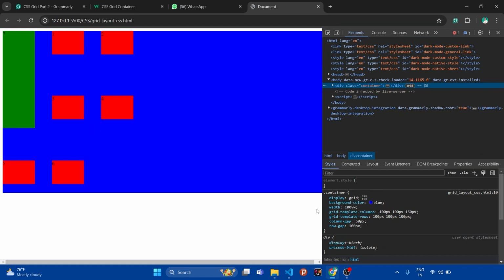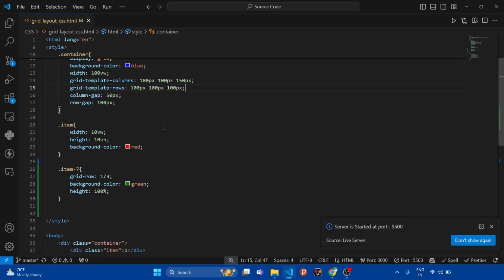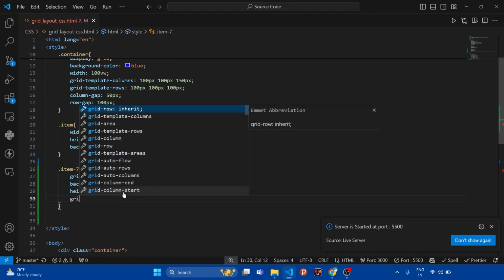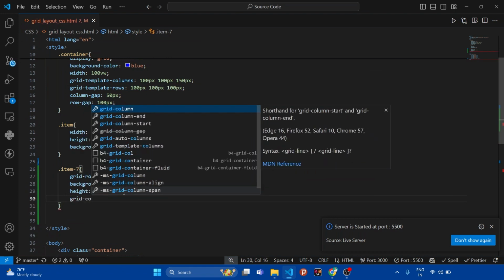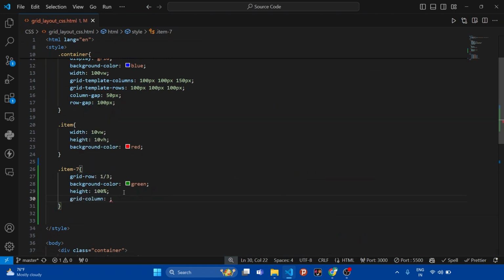Now let's go back to Visual Studio Code and let's add the second property, that is grid column. And this property also accepts two values. So here I am setting the value to 3/4. And this is also same as grid row. Here 3 is the starting value of the column and the 4 is the ending value.